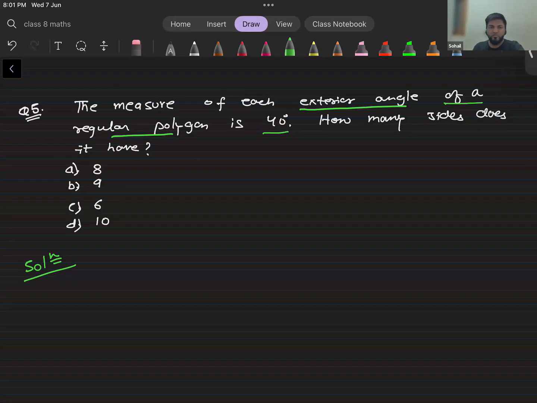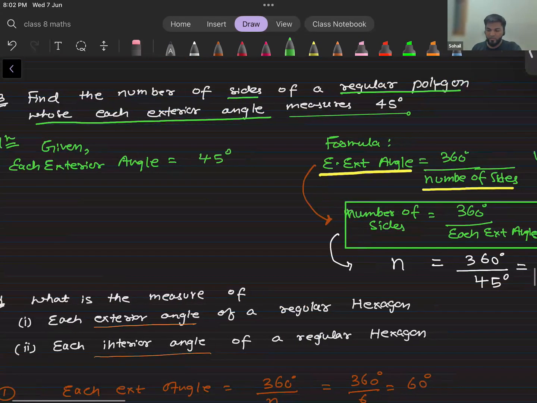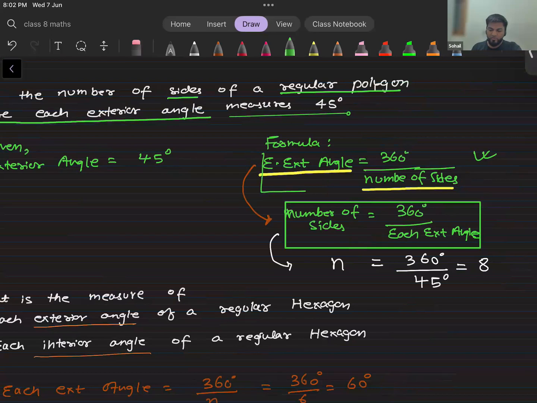In all these types of questions, we will be using the same formula, that is 360 upon n. Yeah, very good. Sir, I sent the answer. Very good. Okay, both of you guys' answers are correct here. Yes, Ahmed. Look, we have to use the same formula here. These two formulas are going to be used in all the questions which we will be discussing in today's class. Okay, right, sir.